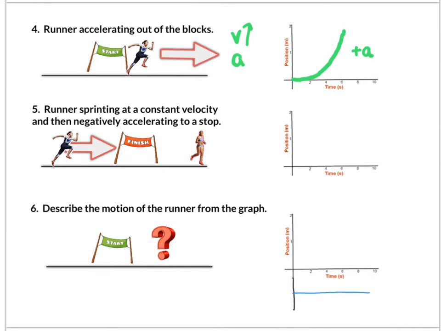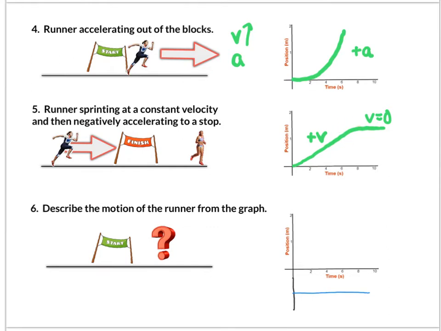So we want to show that she has a constant velocity, like this, and now that slope is going to decrease to 0. Here we have a positive slope for a positive velocity, and now my slope is getting less and less steep to show that we have a negative acceleration to a velocity of 0, because this would be 0 slope. So if my slope is decreasing, my velocity is decreasing as well. Hence my curve here.